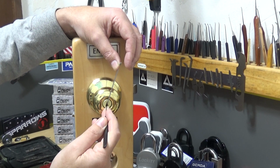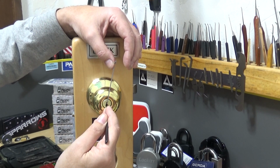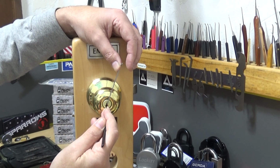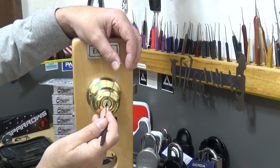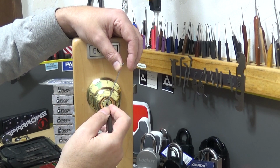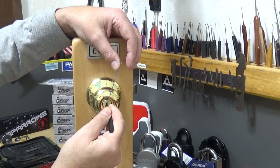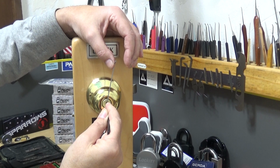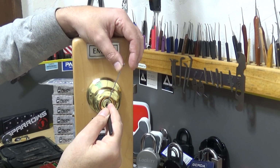4. Yeah, I overset something. Let's let it drop. Okay, 2. Just like that. And now I'm looking for something to give me some kind of, oh, it's all the way in the back. It's that 5th one. We dropped it. Okay. That's going to be the trickier one. Got to bring it back a little bit. There it goes. Made it set.